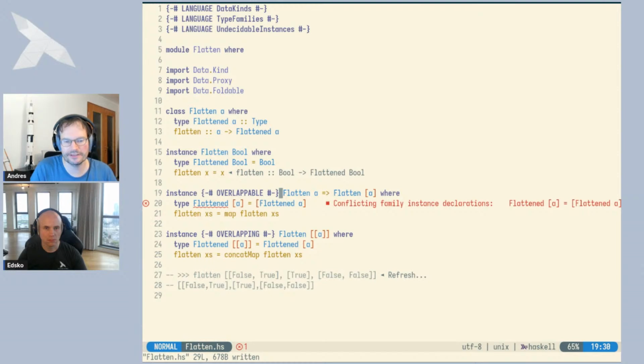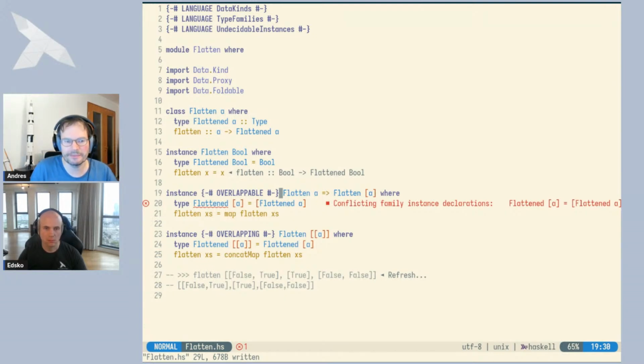But in this particular case, it's not really desirable, because while we're currently talking about lists, we might later still want to give flattened instances for completely different types. I don't know, for trees, for maybes, for whatnot. And if we make flattened into a closed type family, we cannot extend it anymore. We have to go back to the original place and do all that logic in there.